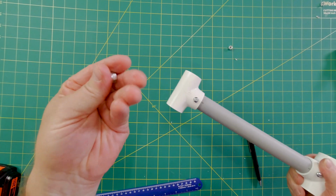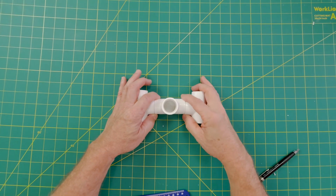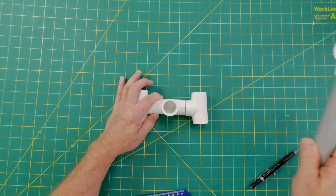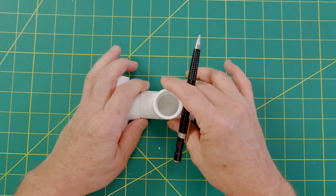Without even putting on the nylon lock nuts, that thing is dialed in, it's locked solid. It's pretty important that this bottom is straight for the post right here. And how am I going to do that? Well, I've marked R on one side and L on this side. Of course, we have the B down there.